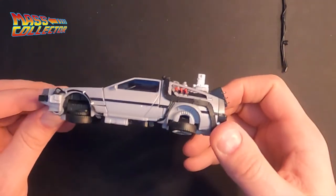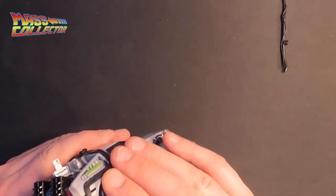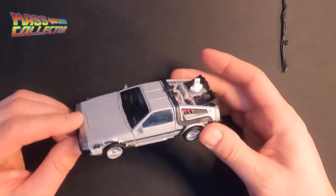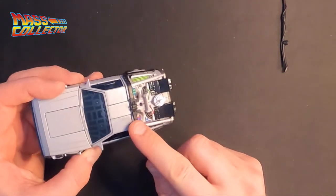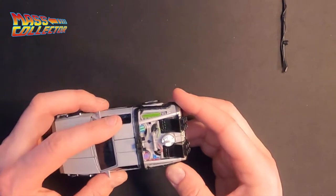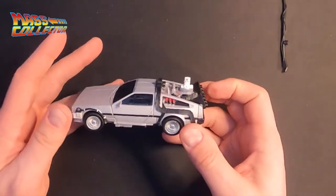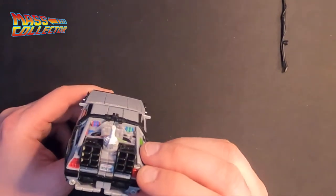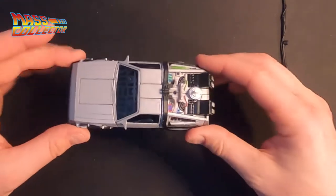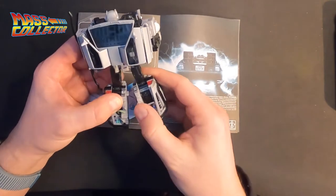Flight mode, put the wheels down, they just kind of flip up. Well, it's pretty cool. Might custom paint some stuff, like paint these blue. I'm not sure why they did not do that. Flux bands, they should have been just a different color, or gray, silver. A lot of painting you could do on here, but was it worth $30? I don't know. Maybe. Oh, it's pretty cool. I think it's probably going to be kept in car mode more than anything. But I wanted to try it out and see how it was.